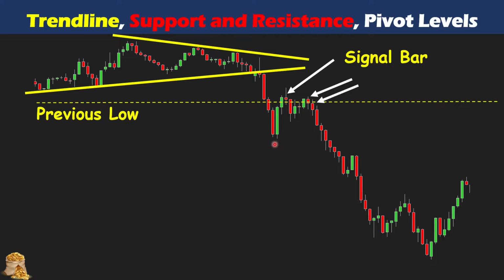Here you may ask, there is a pullback and then a pullback again. If there's another pullback, can I also enter the market? The answer is yes. Normally for a trend, if it goes down, pullback, you can trade up to 3 pullbacks. And then after the third pullback finishes, you can still enter the market. However, it cannot go on to the 4th pullback. If there's a 4th pullback, my suggestion is that you get out of the market as soon as possible because it's possible there's no downtrend.